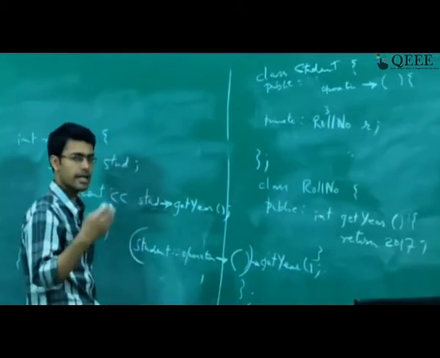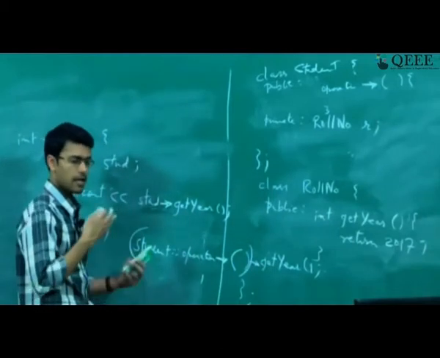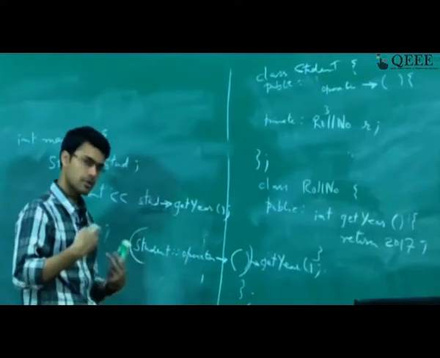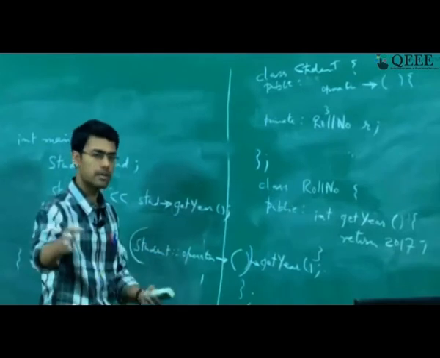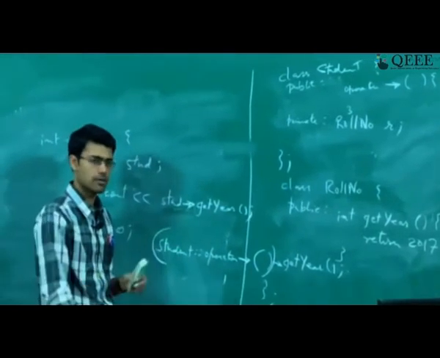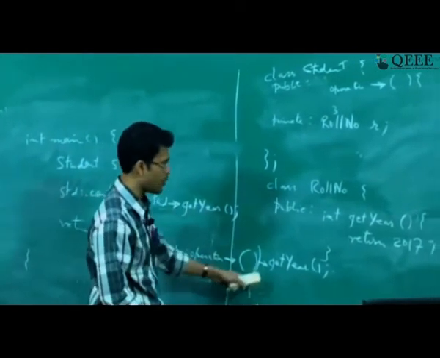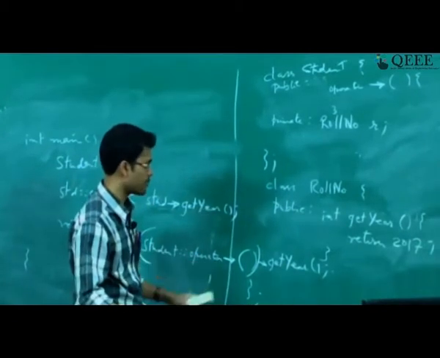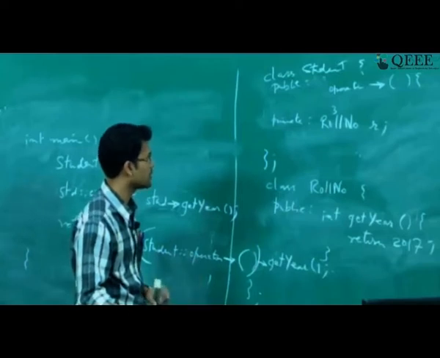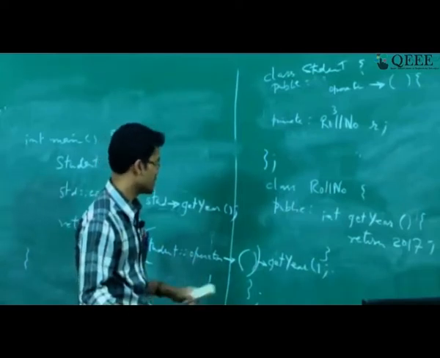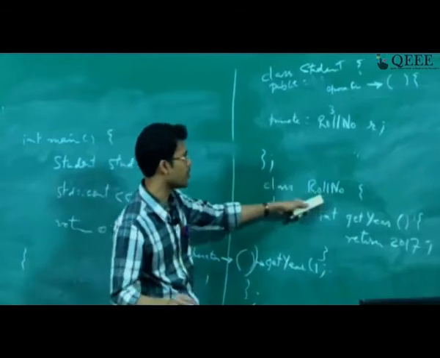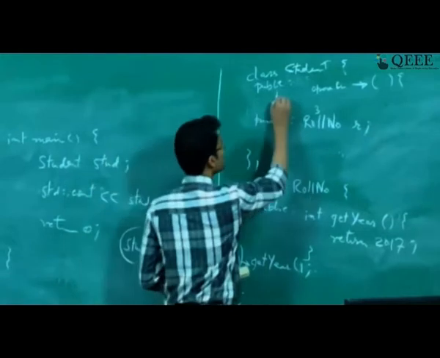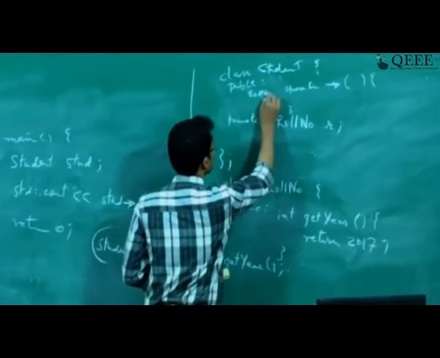For example, we were seeing that the plus operator over a class will amount to a plus operator onto the string, which is also overloaded, which internally will probably call some other plus operator over an integer or something. Similarly here, the arrow operator might happen multiple times, so there might be a chain of invocations because of this, but we are talking about only one invocation. So this should return something of type roll number star. Since we are talking about the arrow, it should return roll number star.